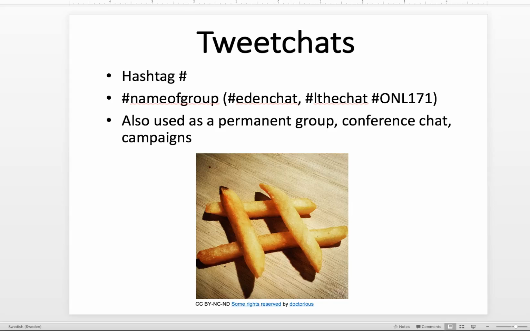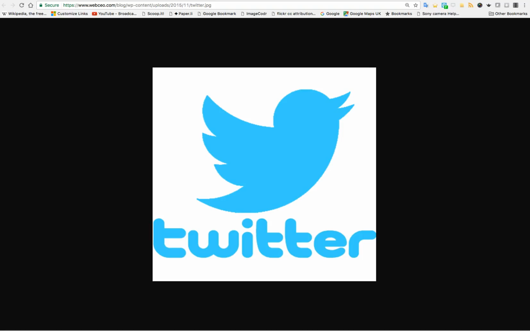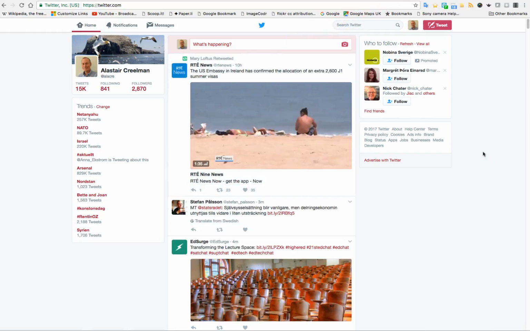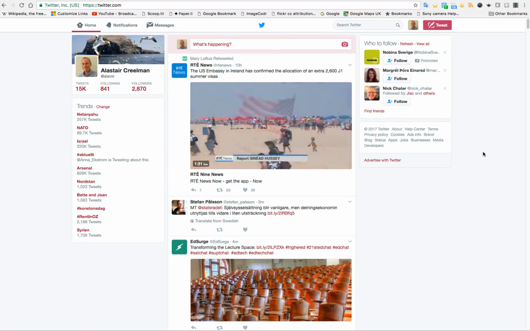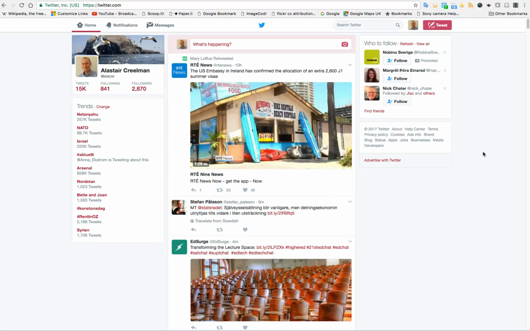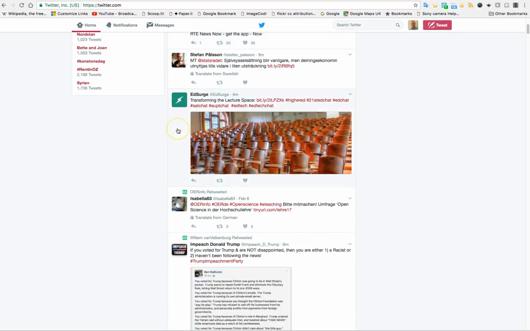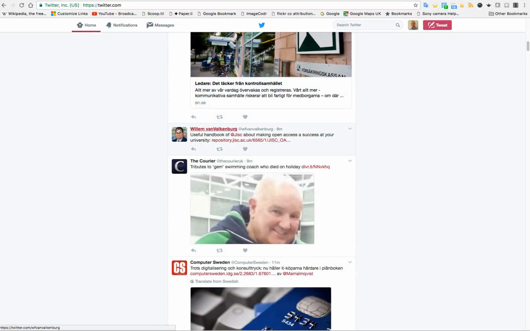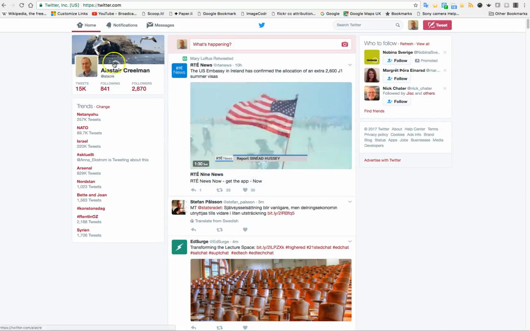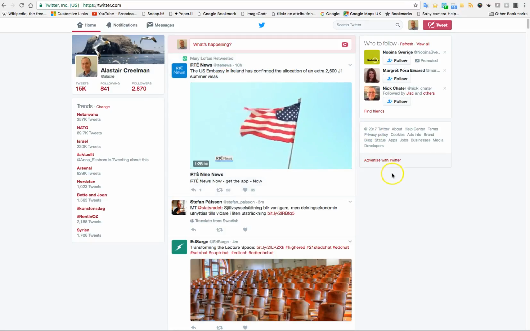So let's have a look at how it all works in Twitter itself. If I just log in at twitter.com, I'll end up at my own Twitter page automatically, so I can't show you what it looks like to log in because I'm logged in. This is my Twitter flow of all the people I follow, which is rather a lot, and it just keeps updating all the time. And you have the details about yourself here and so on.